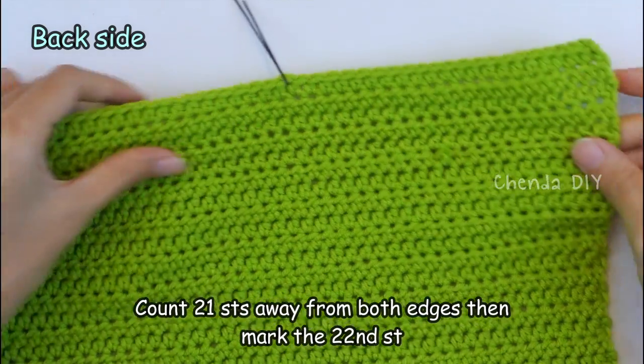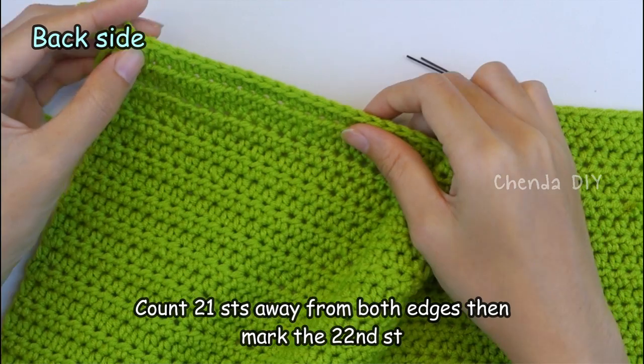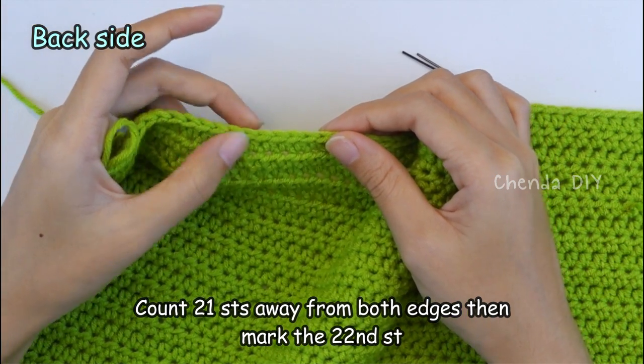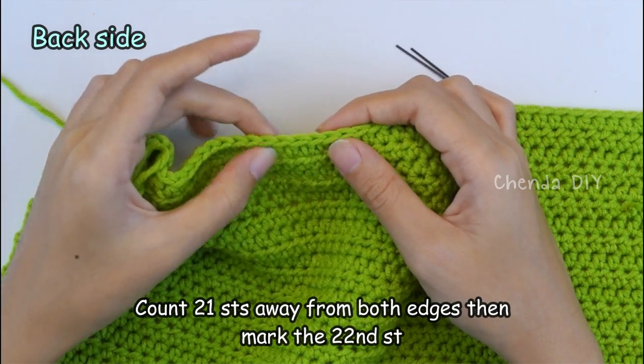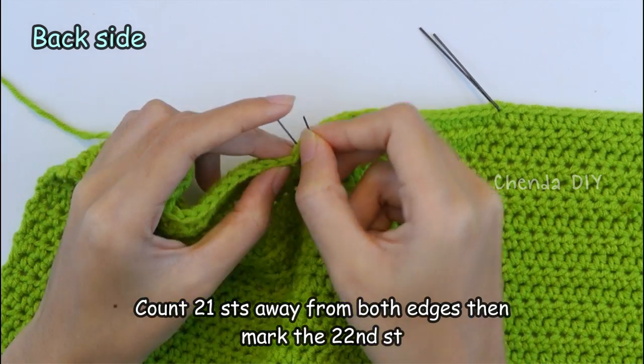Remember, you must have the same number of stitches as the front side at row 45. So at row 45 of the front side, we have 21 stitches including the decreasing stitch. For the back side, you must count the same number of stitches.